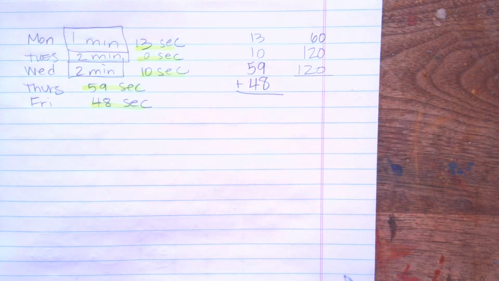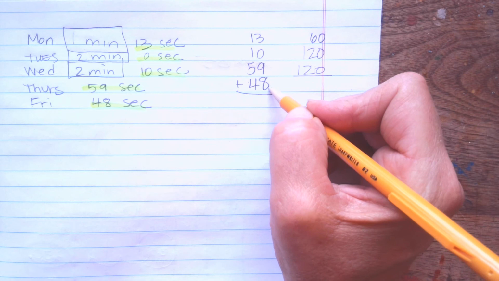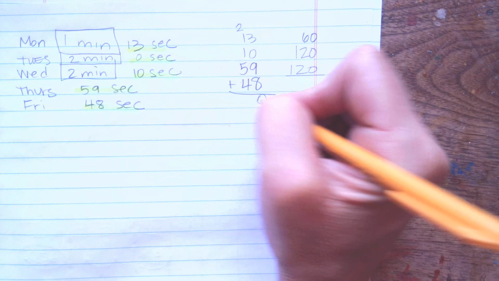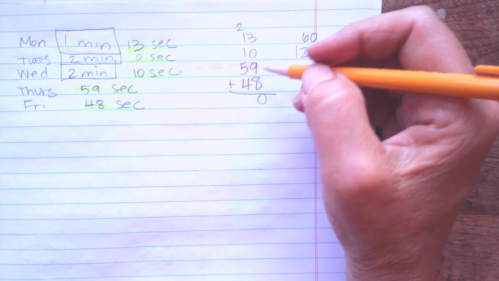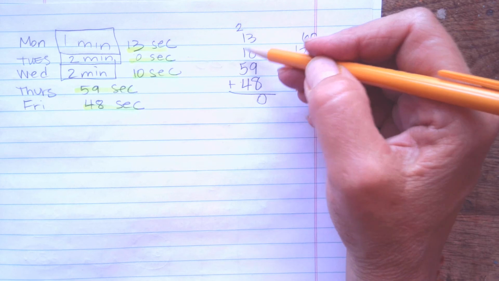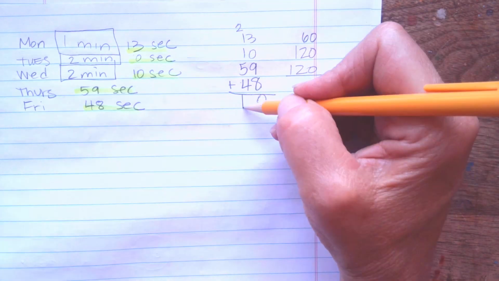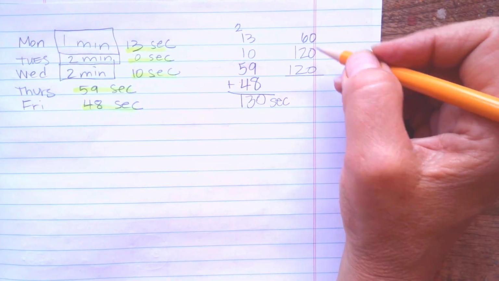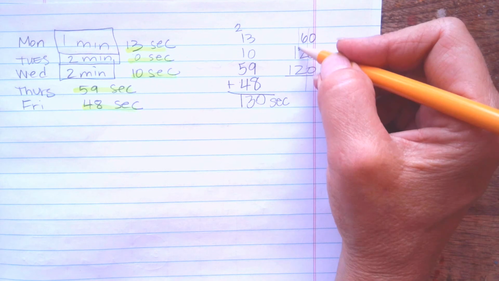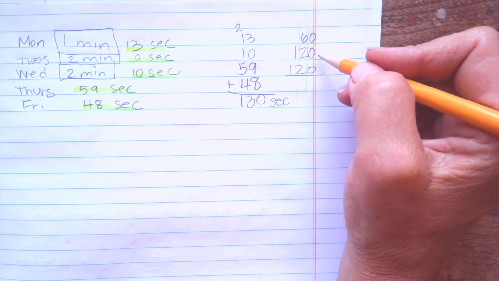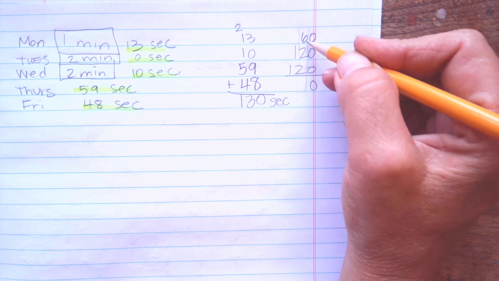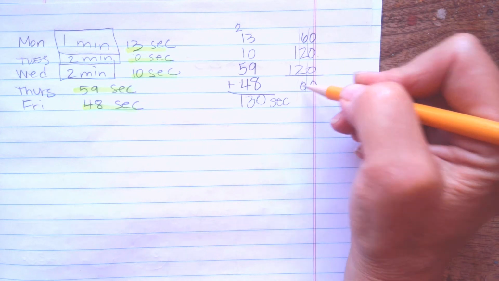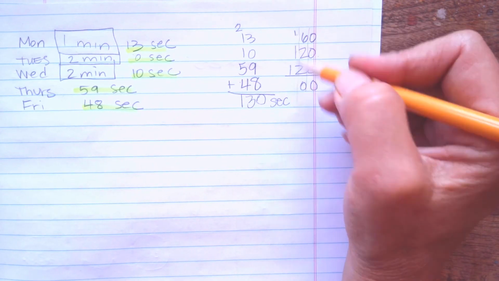Okay. So we have 9 plus 8 is 17, plus 3 is 20. So we put the 2 here and the 0 here. Then we do 5 plus 4 is 9, 10, 11, 12, 13. So this is 130 seconds. And then we're going to add that together with the minutes, which we turned into seconds. 0 plus 0 plus 0 is 0. 6 plus 2 plus 2 is 10. And then 1 plus 1 plus 1 is 300.